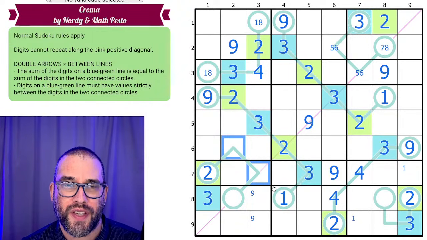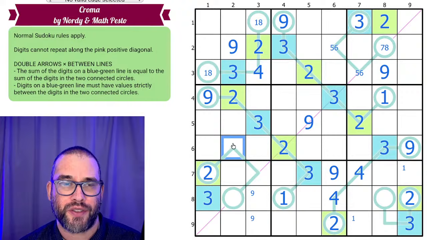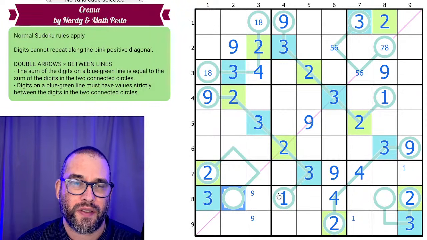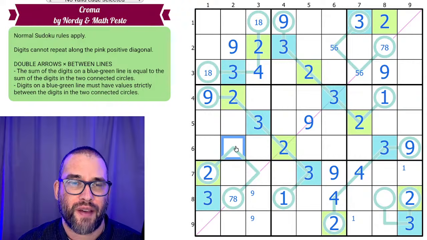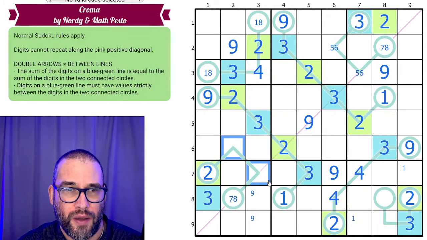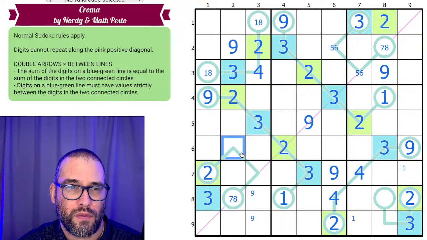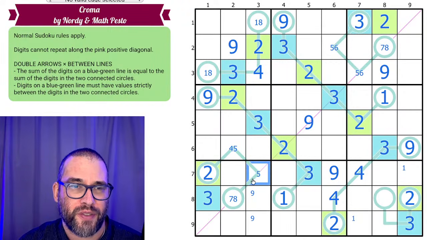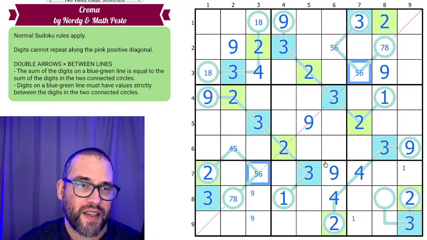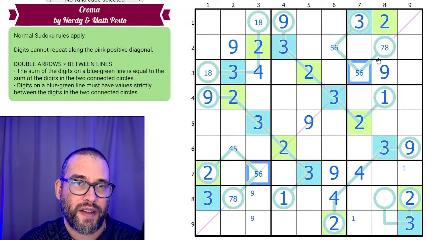Box 4, 7 line. Let's see. This one could still be a 4. Yep, minimum 5. So that's min 7. So this is 7 or 8. Which means that's 4, 5. That's 5, 6. Now we have a 5, 6 pair on the diagonal. And a 7, 8 pair.